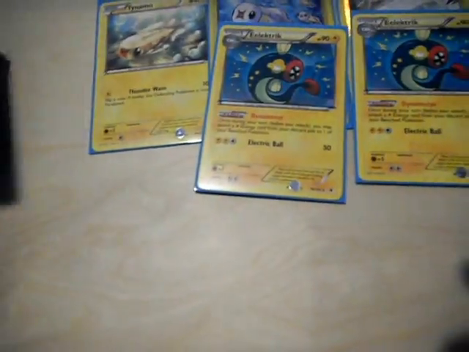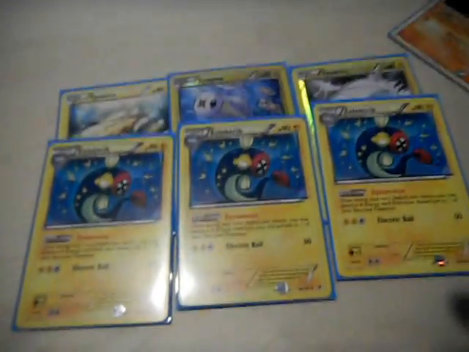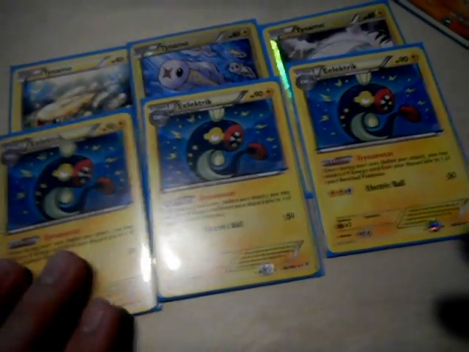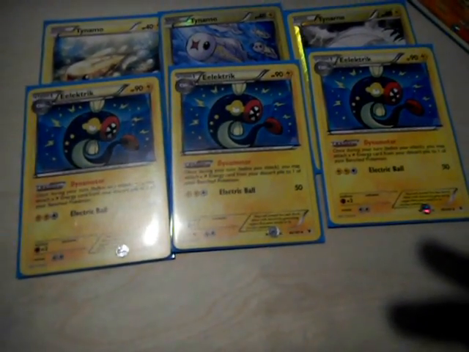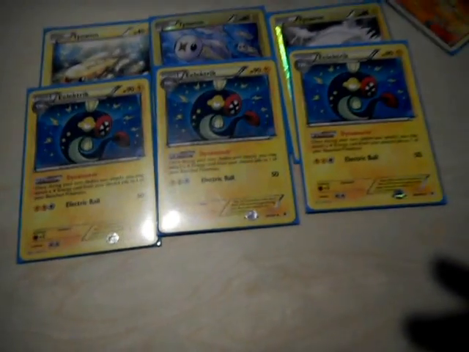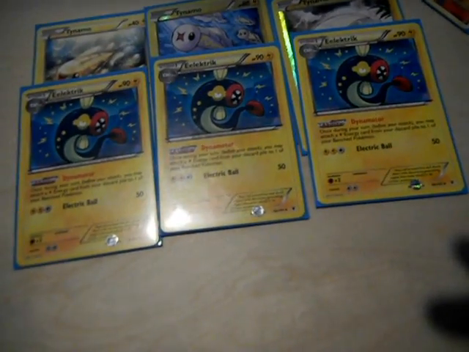So that's why I have one of each of the 40 HP. And then I'm gonna go ahead and go to 3 Electric. It's pretty standard. I have these just for the Dynamotor. What that does is it lets me take electric energy out of my discard pile and attach it to one of my benched Pokemon. So if I have 3 electric on the bench, that's 3 energies I can pull out and put onto my bench Pokemon. So it's really nice to get that energy flowing.